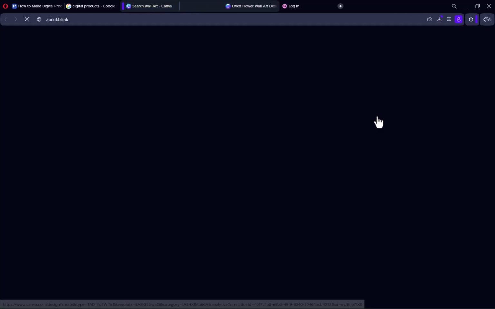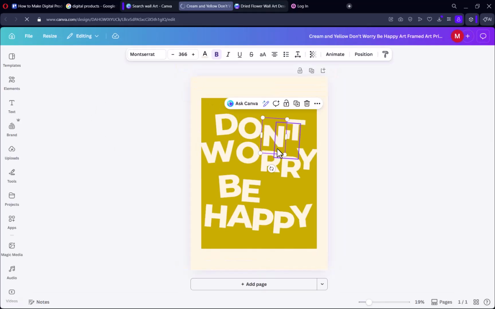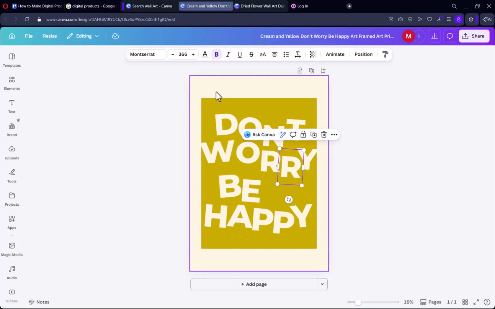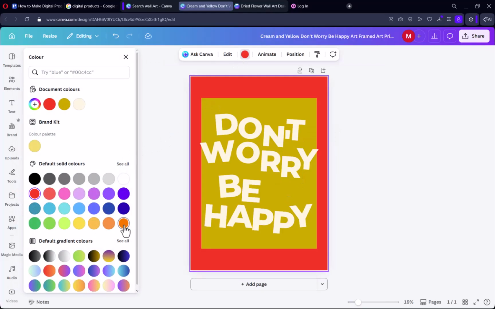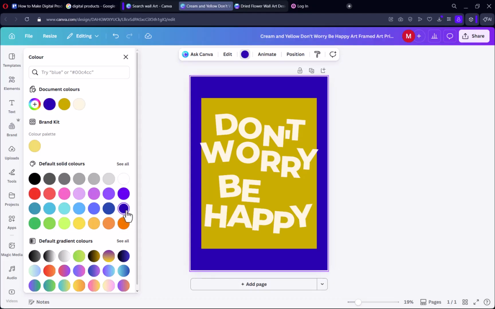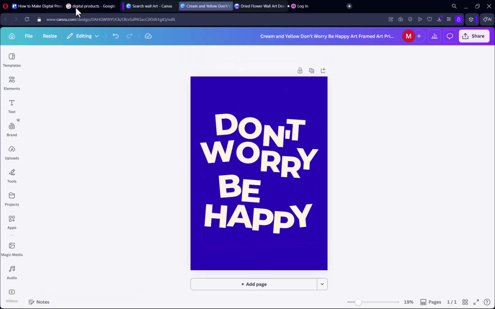All I need to do is just go ahead and click on customize this template. It's going to go ahead and open this in a new tab. Now, all I need to do is just go ahead and change the text or maybe change the background. Let's say I want to make the background red or something like orange or even deep blue. I could also make this deep blue as well, so it has this unique finish and it looks good. You could post this on any platform and simply get sales.